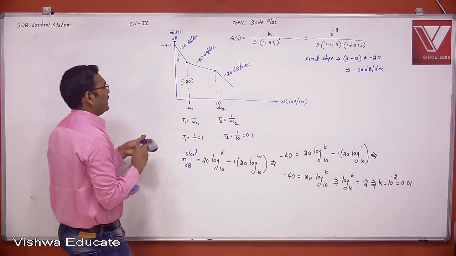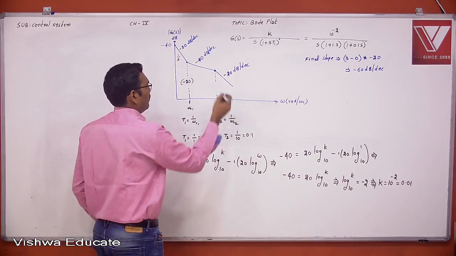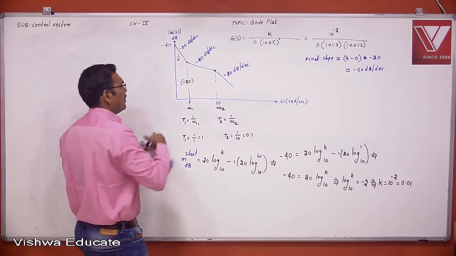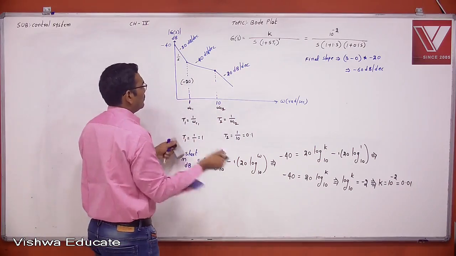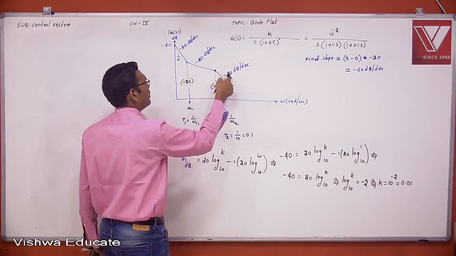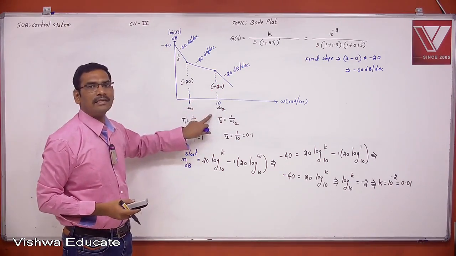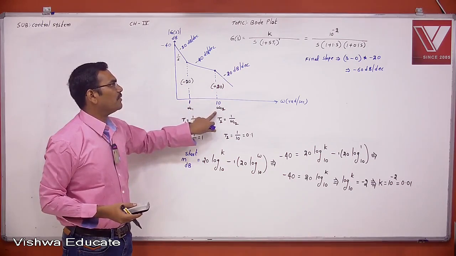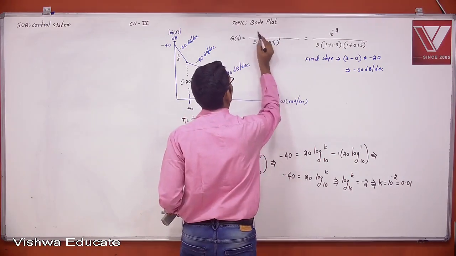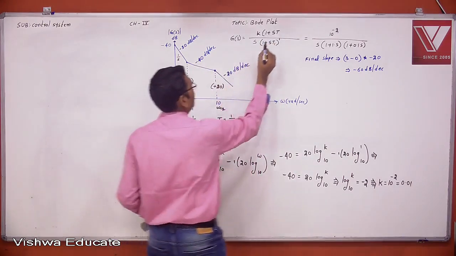Now minus 40 dB per decade will become minus 20, meaning how much is added? Minus 40 will become minus 20 by adding plus 20. Now tell me, who will give plus 20 at a corner frequency? The plus 20 at a corner frequency is given by a simple zero or not? Yes, therefore this is nothing but a simple zero, 1 plus st2.